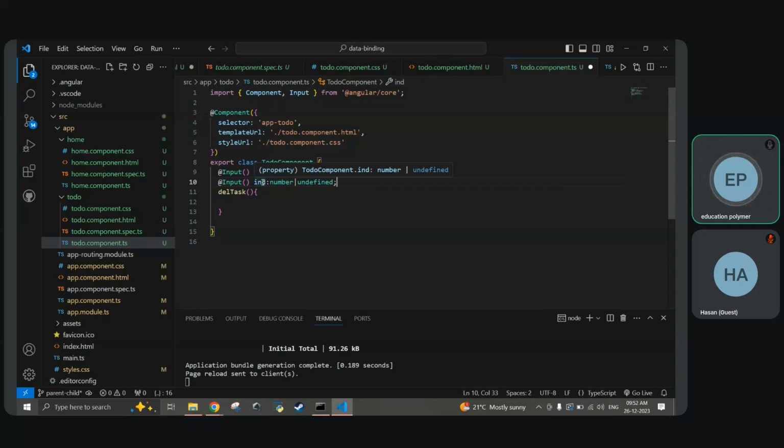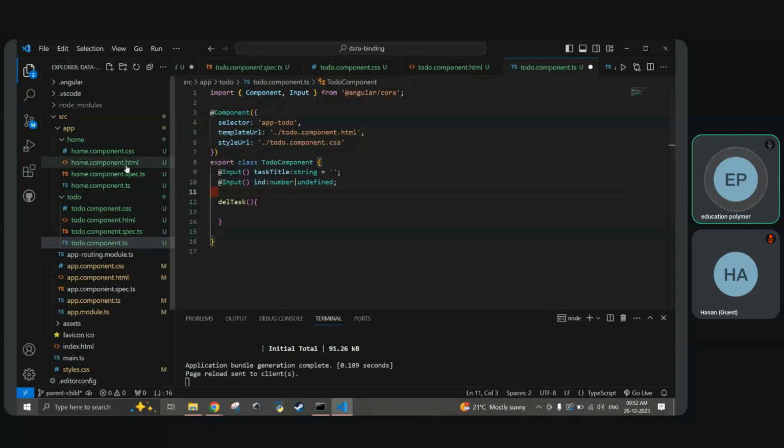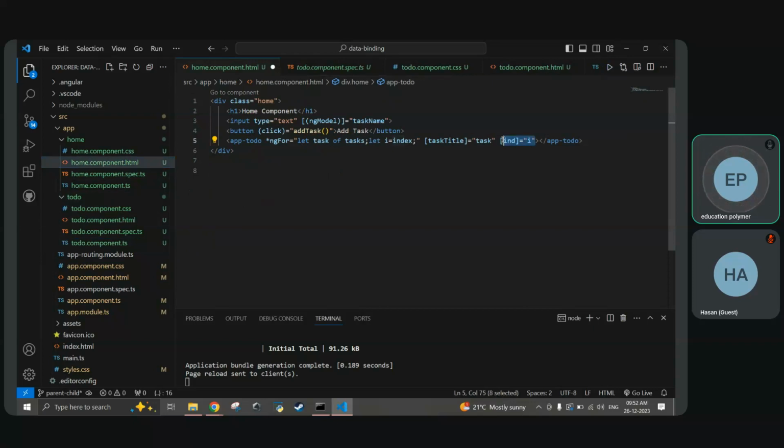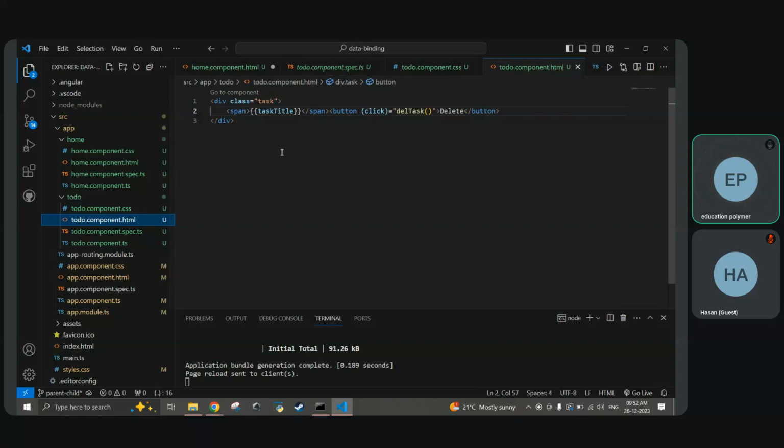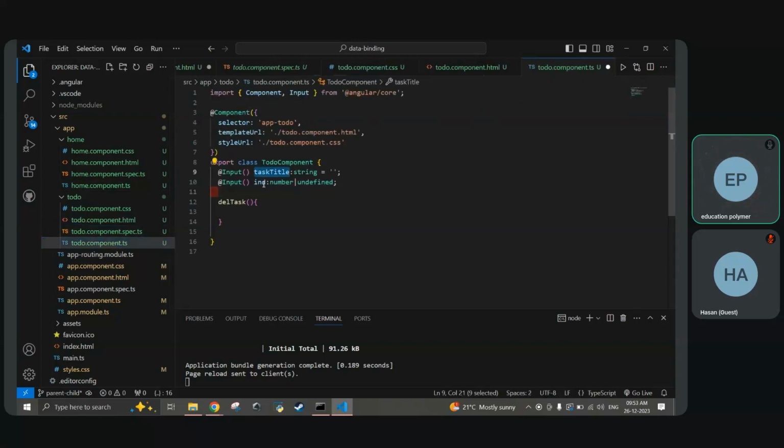What will happen? This index I am passing from there. So now the error has gone. When I'm creating this to-do, it is also passing the ind. Now see here, when this component is loading, I have the task title and index.